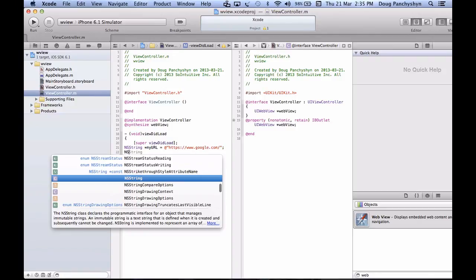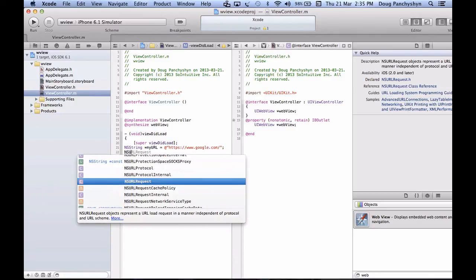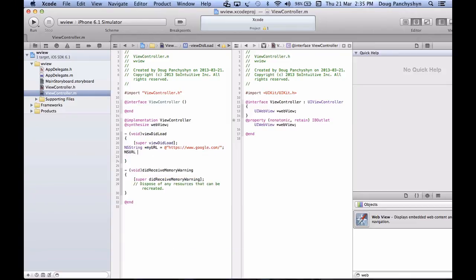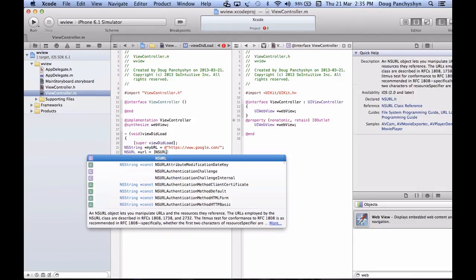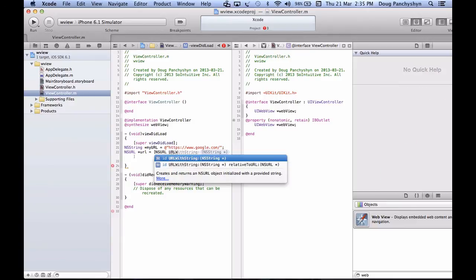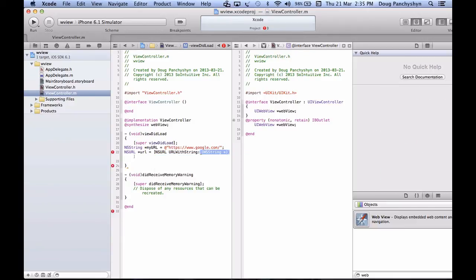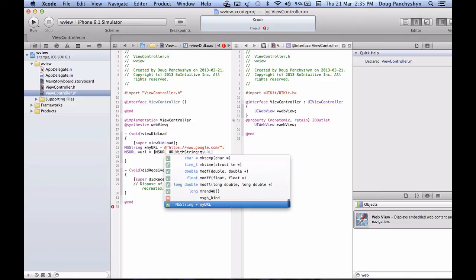And then we'll do an NSURL object, and we'll call it URL, equal to NSURL URLWithString, and we'll reference my URL up above.